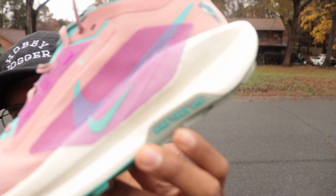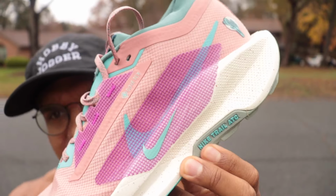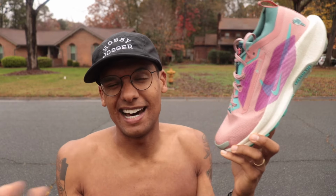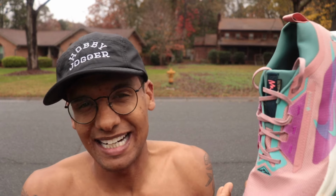Designed to be a hybrid road trail shoe, designed to have better wet weather grip with the all-terrain compound here. This absolutely crushes it, knocks it out of the park. Now, this was the first run primarily on road, 99.7% on the road. I did do 1 minute down a gravel path and I did not fall. So I guess that's good, but we didn't do any legit trail testing today, so I cannot tell you how this is going to perform in mud.